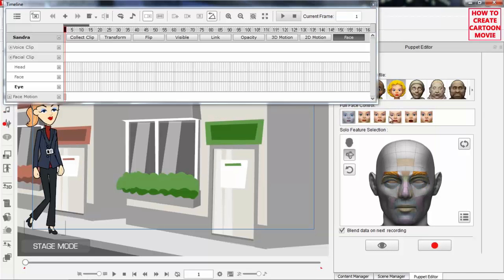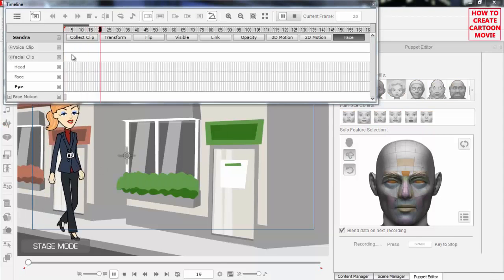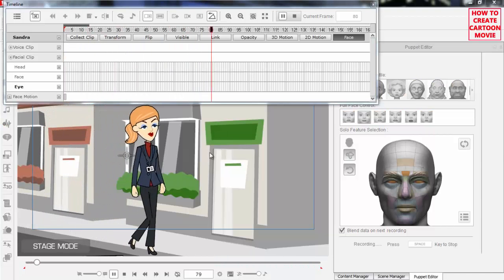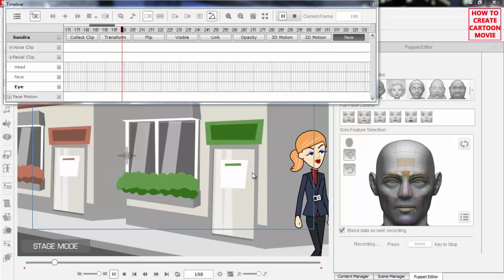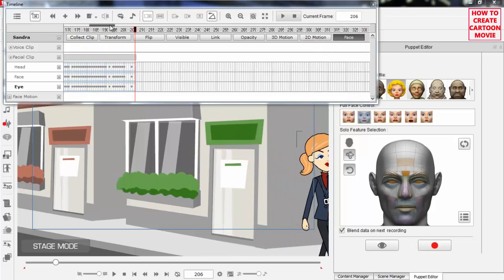So we'll select this profile right here, maybe a happy one. Let's go ahead and preview right here and press space. You can see that our character's sprites are changing. I can make her eyes blink like that. That's all kinds of different facial expressions. So maybe that's a good one. It looks like she's kind of just smiling, walking down the street. And let's go ahead and press record. Alright, so there's our character walking down the street.